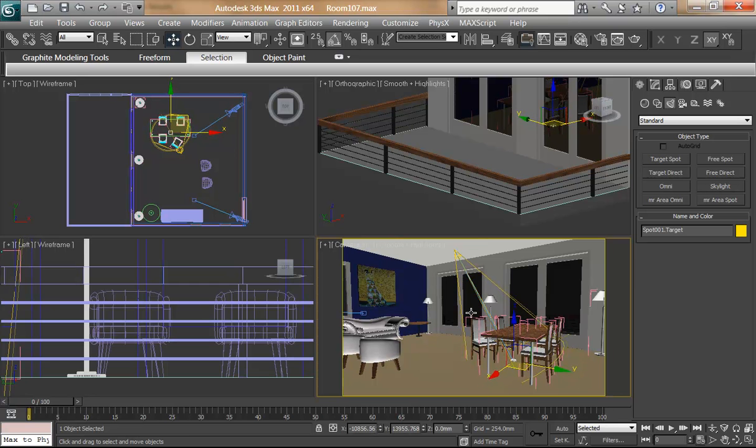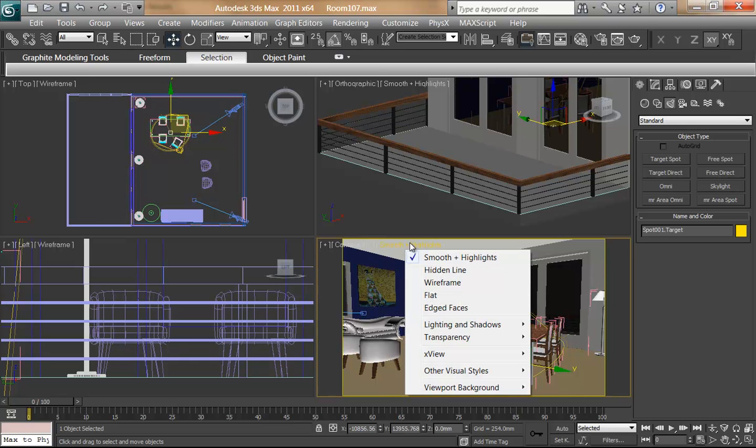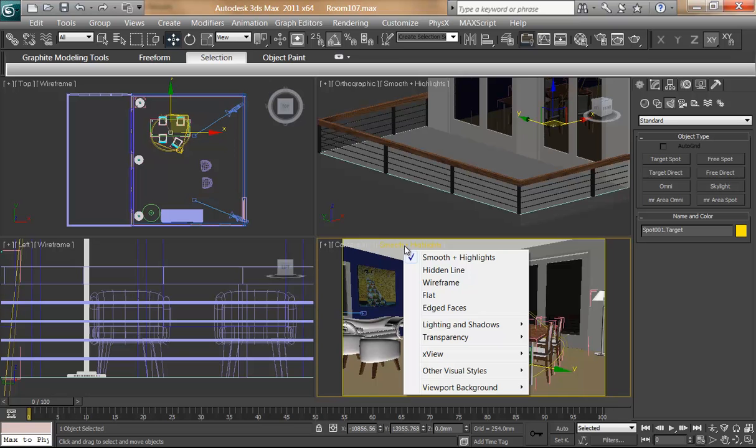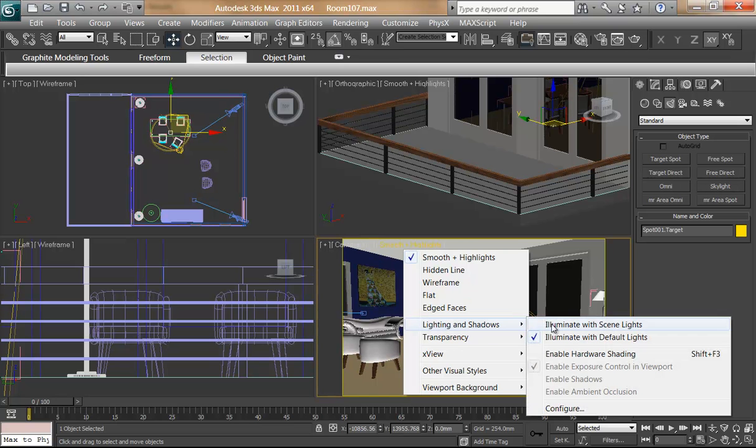So at this stage, it's probably going to be handy to see what the light's doing in the viewport. So it can be handy here to have hardware shading turned on, and you do that by right-clicking on the graphics mode in the viewport. In this case, it's on smooth and highlights, and that's what it says there if you can't read it. And then you've got the lighting and shadows sub-menu.